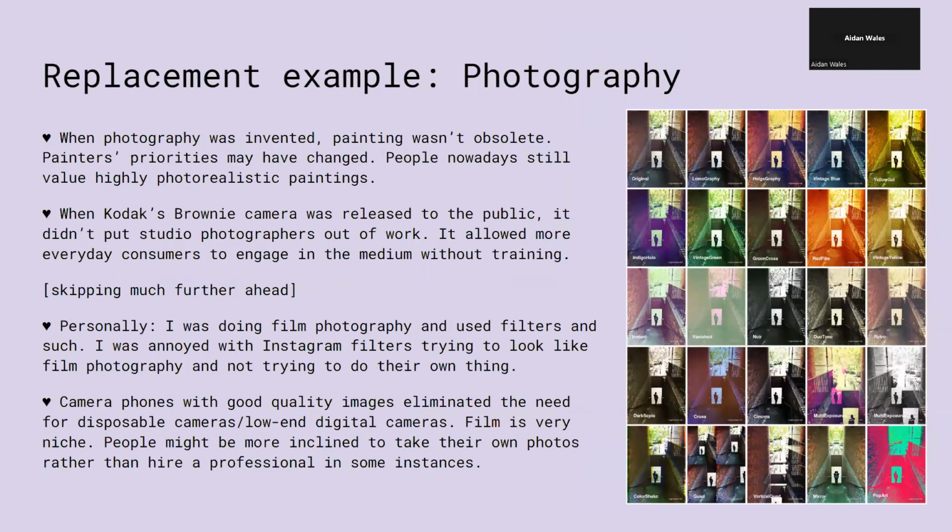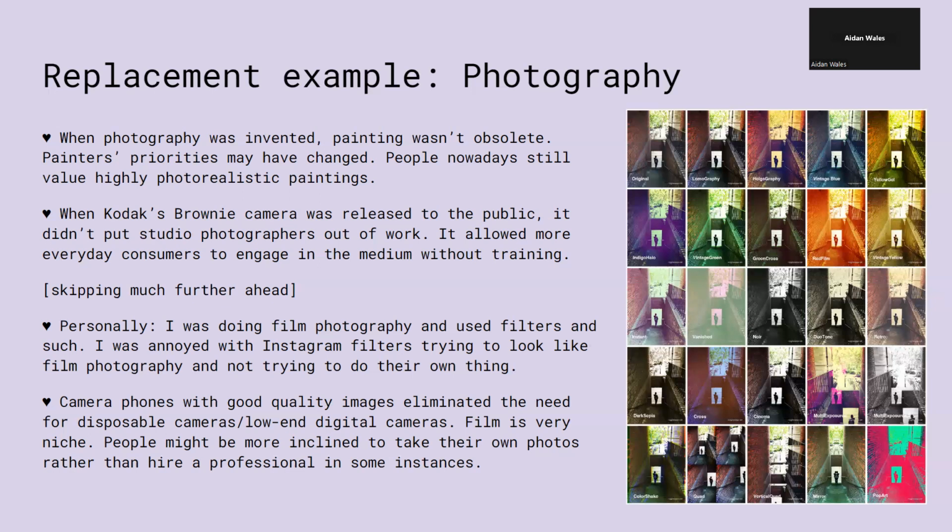So an example is photography, which I have discussed earlier. When photography was invented in 1839, painting didn't disappear. Things changed, and abstraction became more popular. Painting, doing things only painting could do, was more popular, and even then, people still valued the high quality paintings that were photorealistic. In fact, today you can definitely say the same.